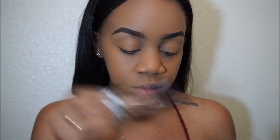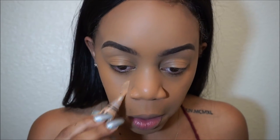Now I'm going to go on with my LA Girl Pro Conceal in the color Cool Tan. I'm going to highlight under my eyes, underneath my nose, on my nose, forehead, and chin.